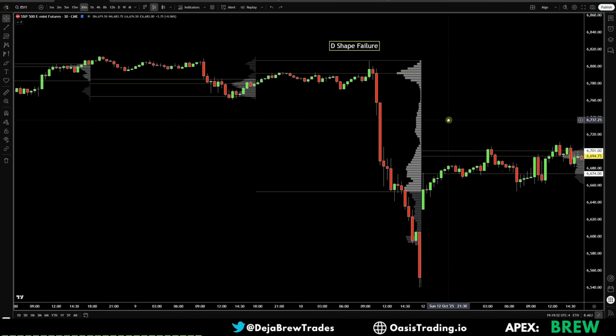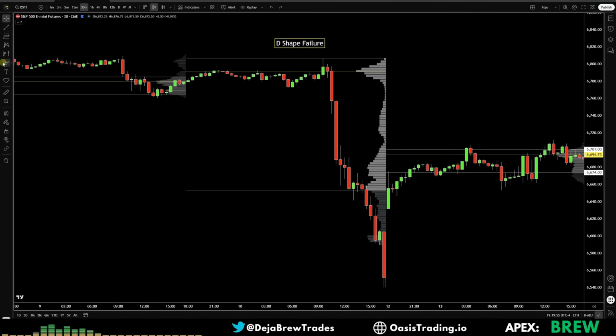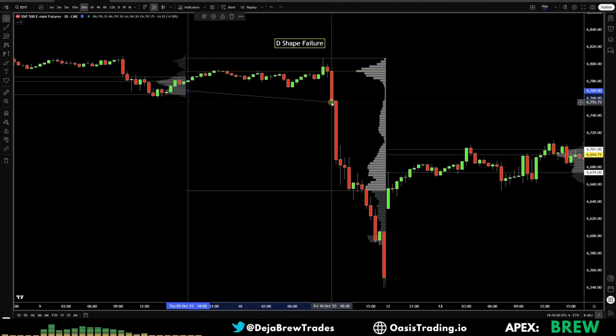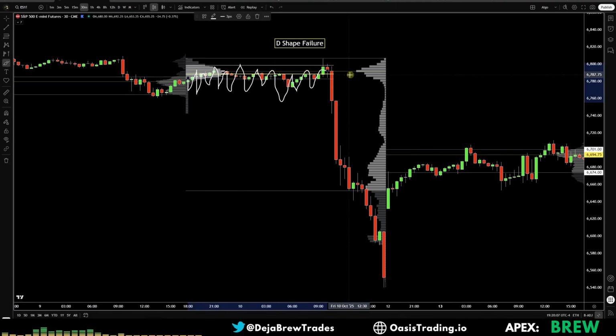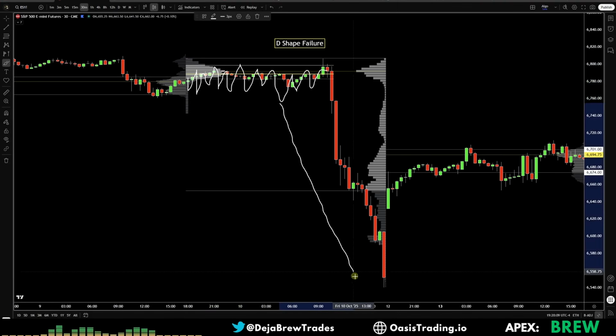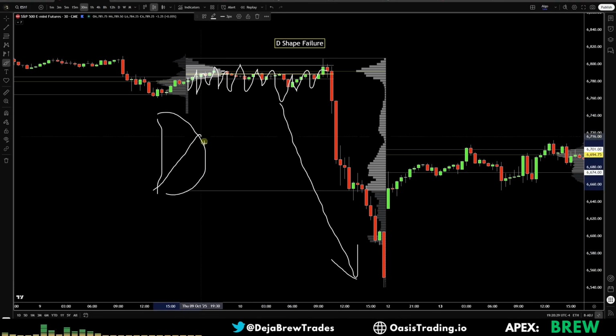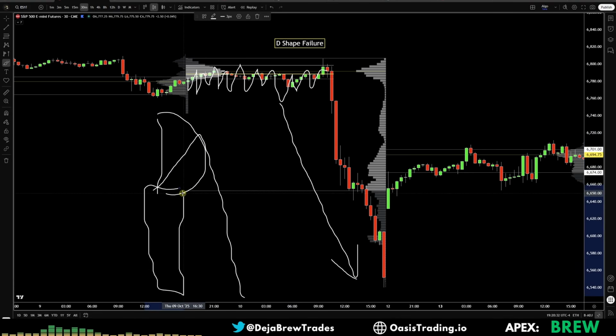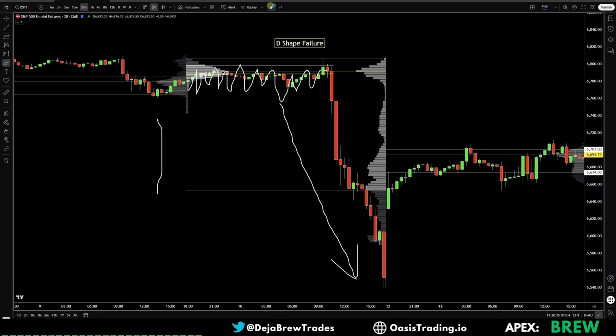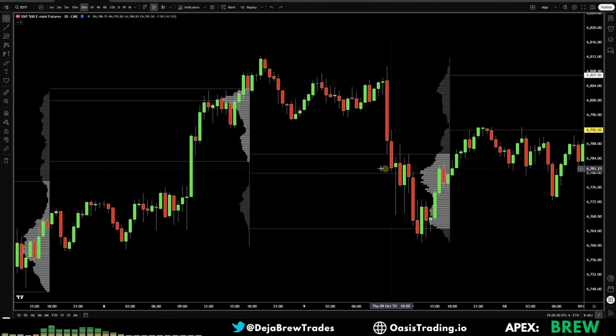Let's look at some more. This day here, we can tell was a D-shaped failure because look at how price was trading. Very back and forth, right? Then we had a very strong breakdown to the downside. So this would be a D-shaped failure. I wouldn't call this a capital B at the start of the day, but obviously it could be a capital B or a trend profile towards the end of the day. It started out as a D shape, then we lost it, and then generated that lower tail. Okay? And sorry guys, I'm losing my voice. This video is quite long.